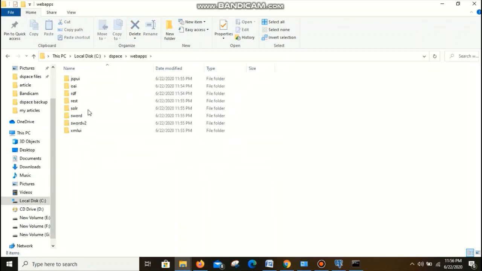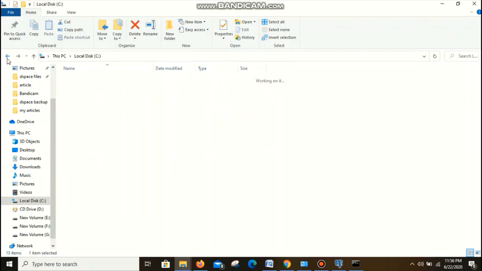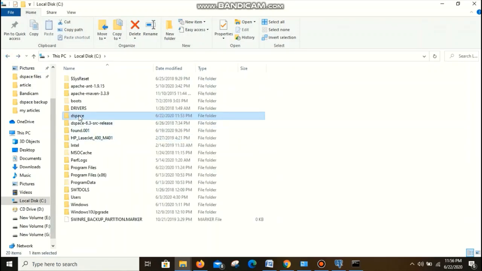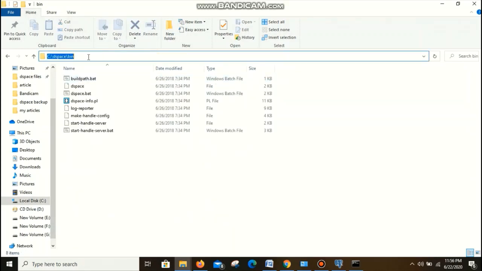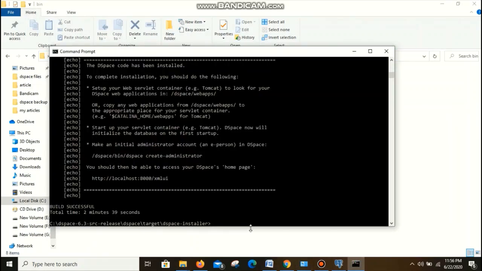Different folders are appearing in it, and it also has a capacity of around 1 GB. Now we need to select this path, the Dspace bin path. Just copy this path, change the directory again, right click over here, enter.